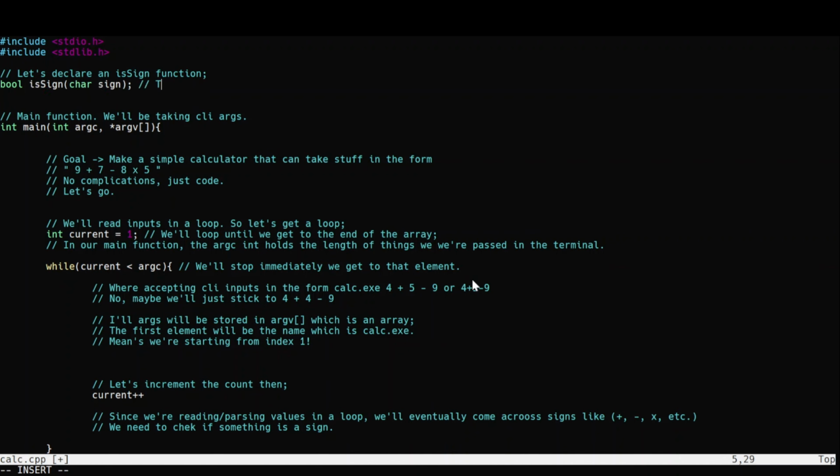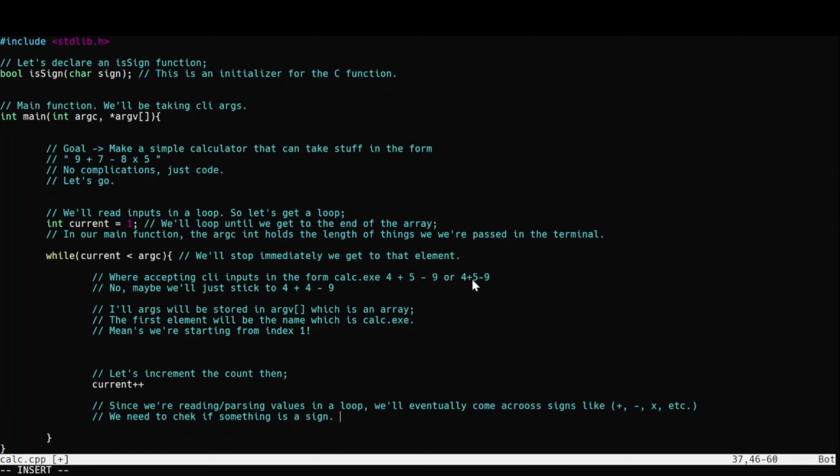I'm creating this in an initializer because unlike in a language like JavaScript, you actually need to know the type of function you are using. We haven't actually declared the full function, but we can do that later. But since we want to call the function early in the loop, we have to tell C what type of function it is.